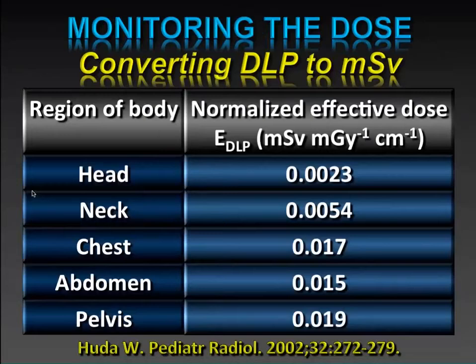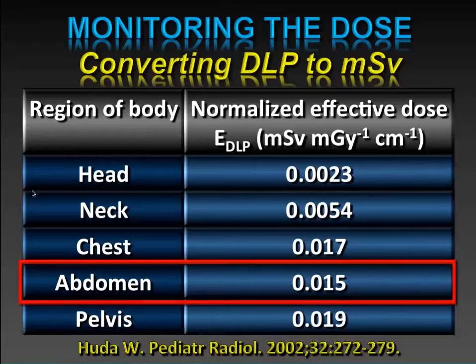Now, I like to monitor the dose. I like to look at the dose page as often as I can, and I use this quick reference because I'm used to numbers in terms of millisieverts. Generally, we like things to be no more than 20 millisieverts, generally less than 10 millisieverts, but this gives me a ballpark of where we are. And the number that I like to remember is this one here because it's easy, because you can move the decimal place on the DLP over 2 places and multiply 1.5, and I can do that math in my head.